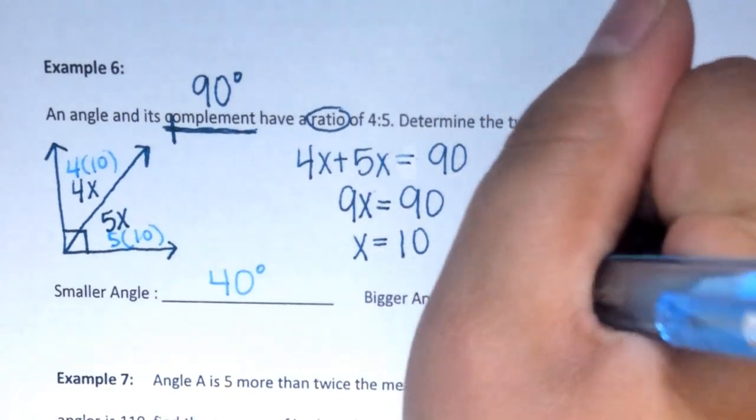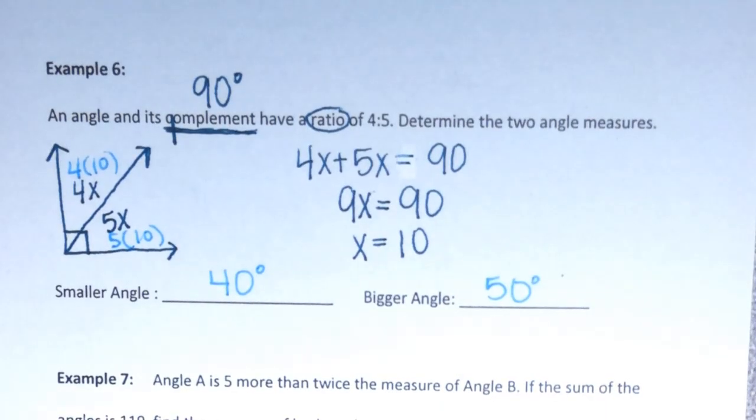So last period somebody asked me, Miss Olivares, can I just add a 0 anytime you do a ratio and it gives me the answer? No. Because what if I had a ratio of 2 to 5? And they're complementary. If I have 20 and 50, does that add up to 90? No. So you cannot just add a 0. This one happened to be that way, but that's not always going to work. Okay? So just be careful. Can I move on from this problem? Do we feel okay about these? Word problems aren't the worst, are they?